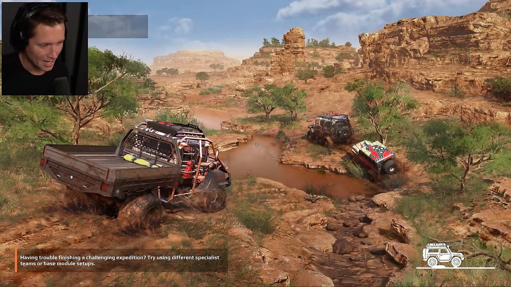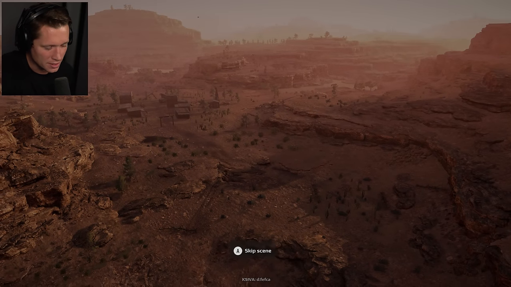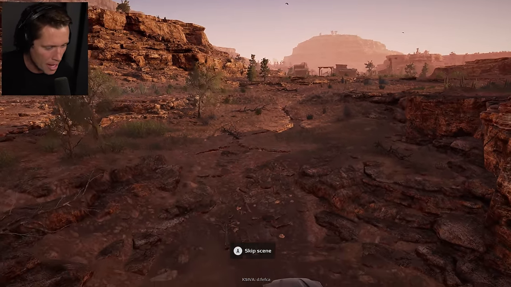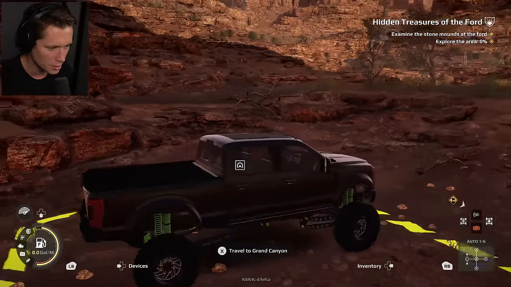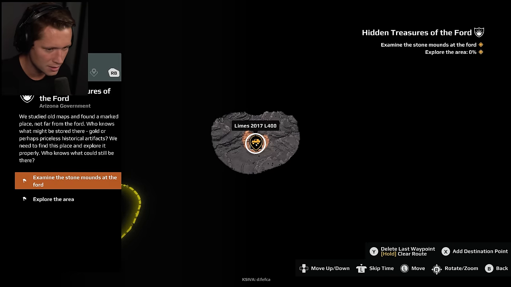Okay. I didn't know this existed. So there are more maps that we... Wow. Look at that. There are more maps that we didn't know existed. We have technically three. There was a tutorial map and then Arizona and the really, really green one. That's going to take us back to the Grand Canyon if we want to go back there. Dude, this is insane.